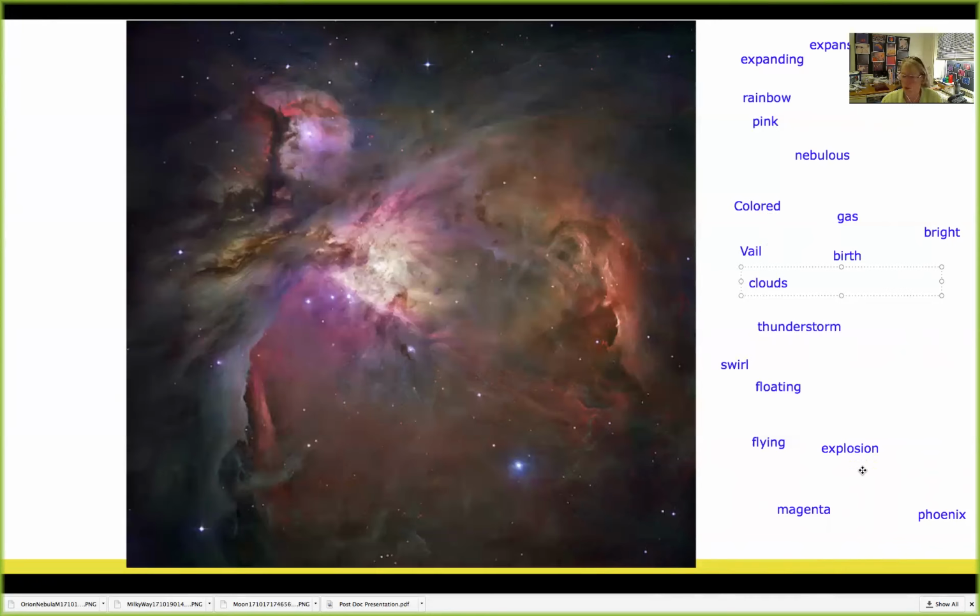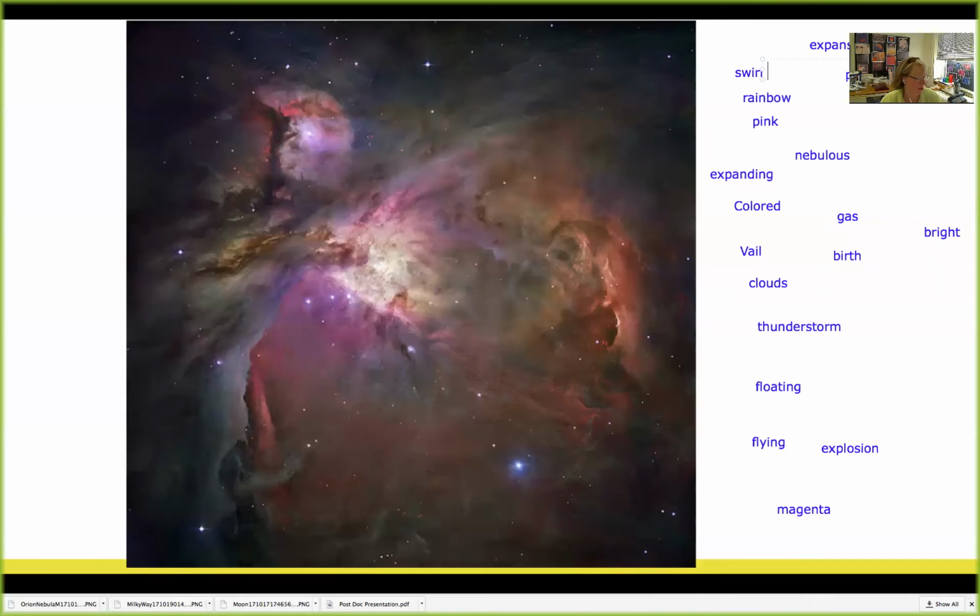Swirling phoenix, floating high. Okay, so Phoenix, see, I'm moving these around. Somehow I can't edit at the moment, so you can see how this would work.